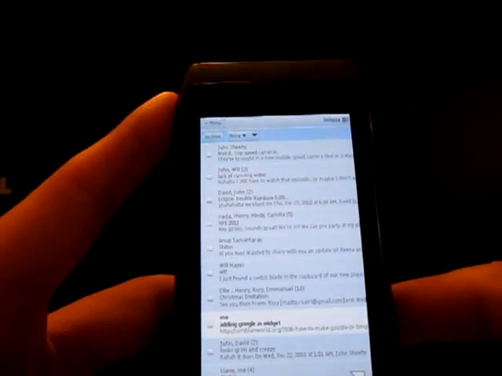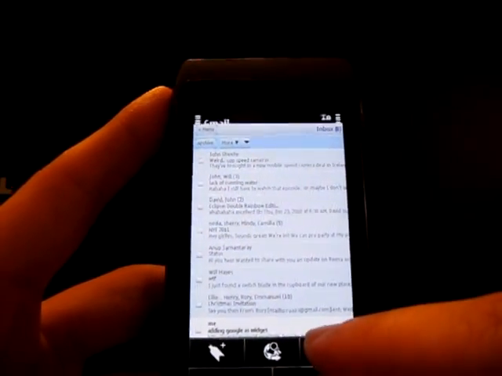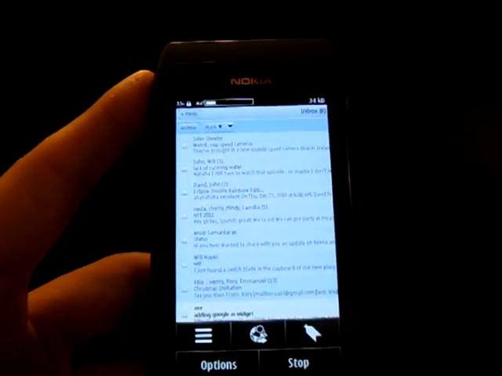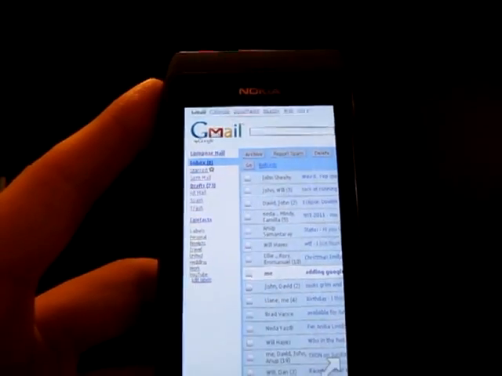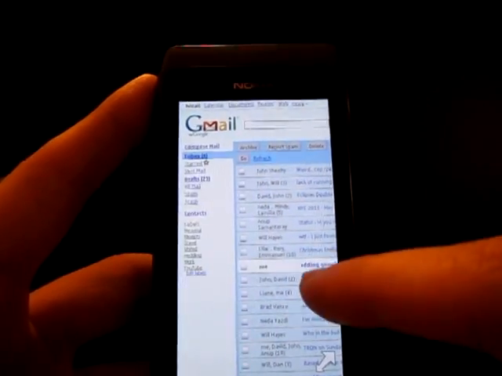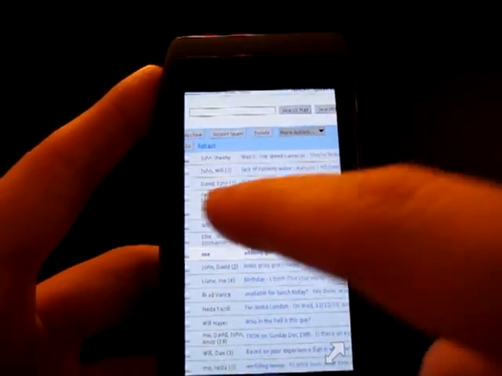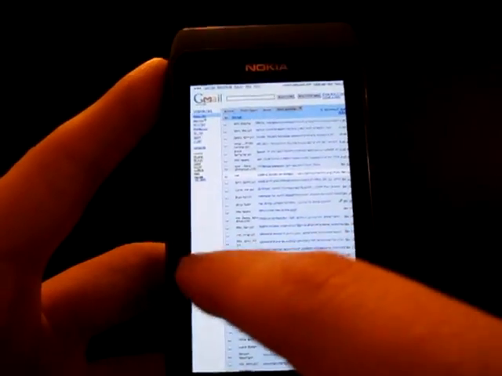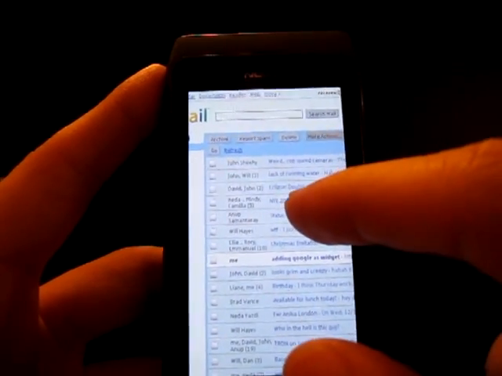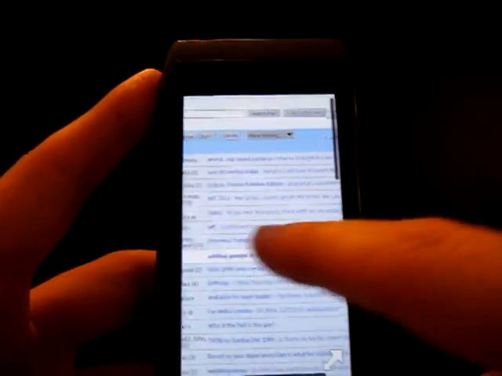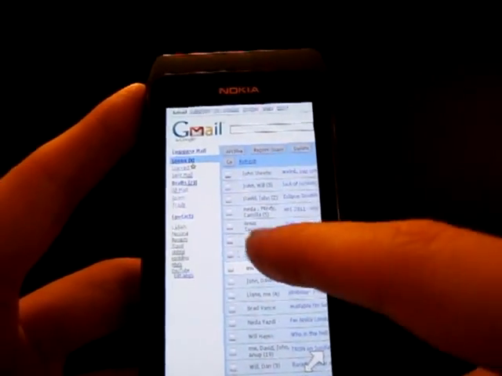Now, there's another more complete version of Gmail online, and I'll give you that link too. If I go in here, you'll see that it's a little heavier, so it's going to take more data, but it brings up what you basically see on your desktop. You've got all your folders here, you've got everything as you would normally have it, but now the cool thing is you can attach attachments, whereas in the previous browser version I showed you, you couldn't. So you can do almost anything you would do with your desktop Gmail in this version of Gmail. And I will give you the link to this.